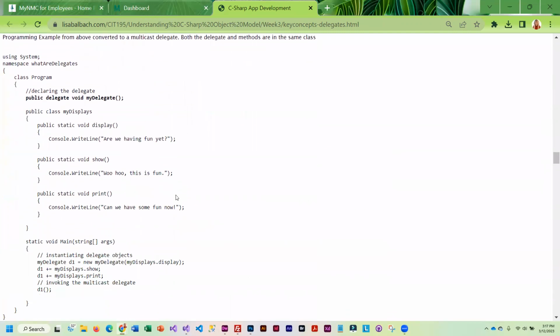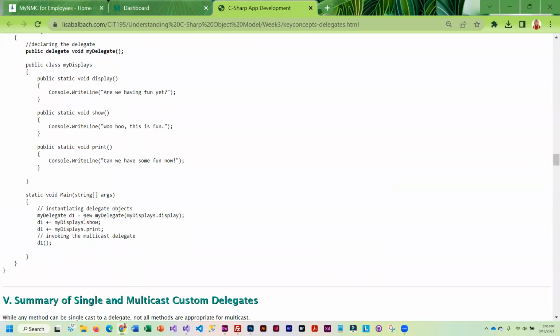So the example that we looked at earlier with the three methods that don't accept any parameters and don't return anything, we could have set these up as a multicast delegate. And so this is how you would do that. Instead of having three different delegate objects, we're only going to have one. We create the one object and associate it with the first method, and then we add in the second and the third method.